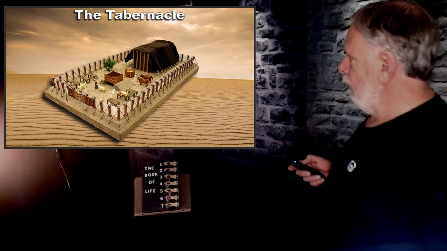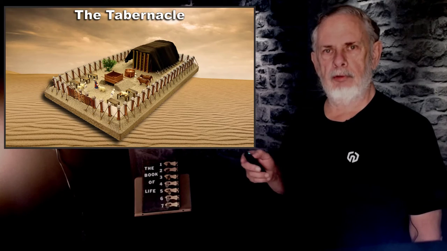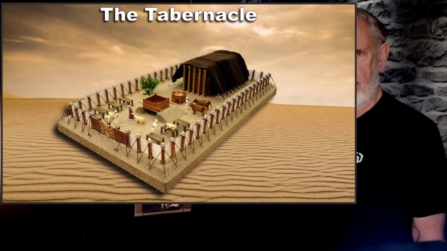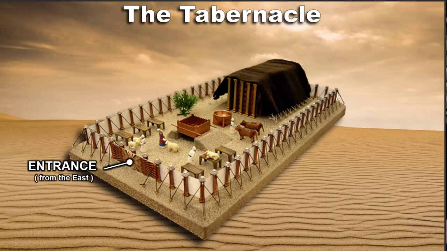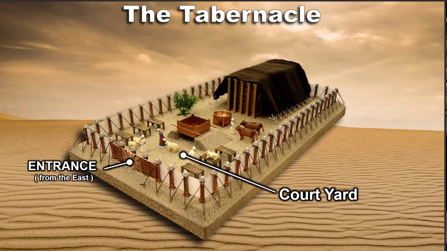Now let's take a simplified overview of the furniture. In further videos we'll go deeper into each piece and the ceremonies. The entrance is from the east side — that's where you and your family would come when it was your month to confess your sins. Each tribe had a particular month assigned to come to the tabernacle and confess their sins; they would meet with the priest at the front entrance. The area in front of the tent is called the courtyard, a term you'll also see mentioned in Revelation and other places.